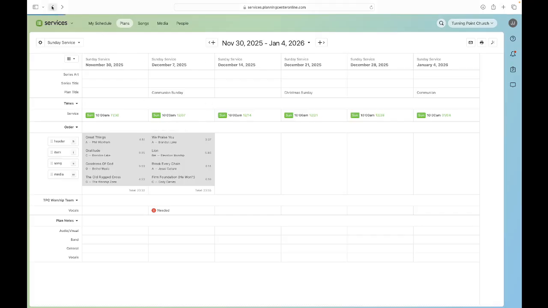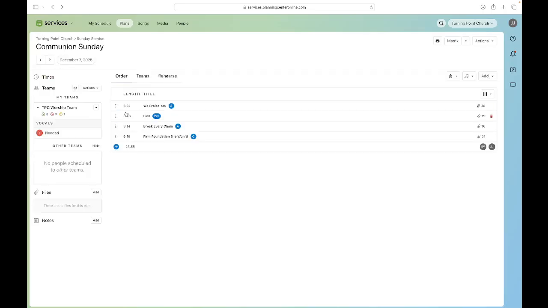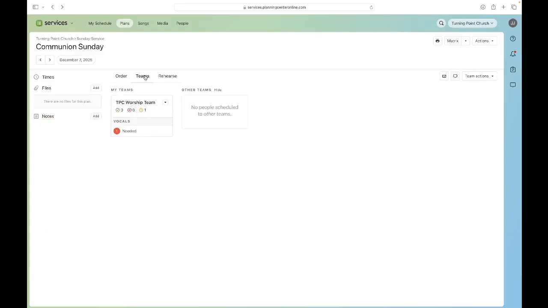Now another thing I want to show you all while I'm in here is how you develop teams. So if you have people that you want to serve on certain weeks, people that you know are going to serve, this is how you would show how you would need people and who all you want to serve. So in this case, your teams will come up here. You can go to needed positions. And in this case, it's going to show you all the different positions of who all is needed.